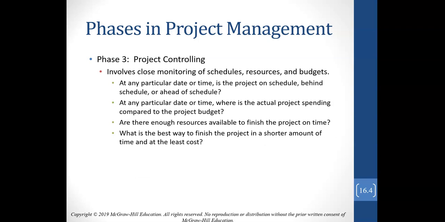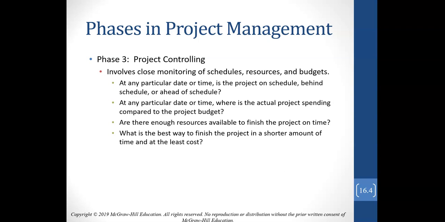The final phase that we talk about in project management is controlling the project, meaning that, okay, now the project has been launched, we have all of our schedules, and now we need to monitor those schedules and the resources and the budgets. And always check in to see, are our activities running at the amount of time we said they would on the schedule? Are they behind schedule? Are they ahead of schedule? How are we doing to budget? Are we meeting our project budget, or do we have overruns? Very rarely do we have less than budget.